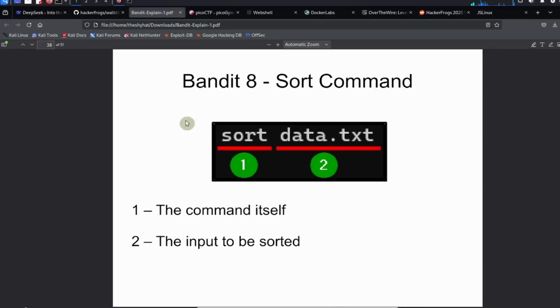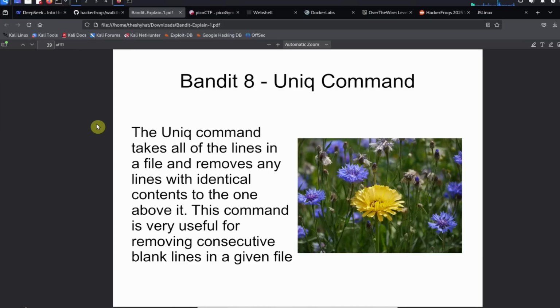The sort command is very simple to use. It's just the command itself and then the input to be sorted, which in this case is going to be the data.txt file. So we're going to combine the sort command with the uniq command. The uniq command takes all the lines in a file and removes any lines with identical contents to the one above it.